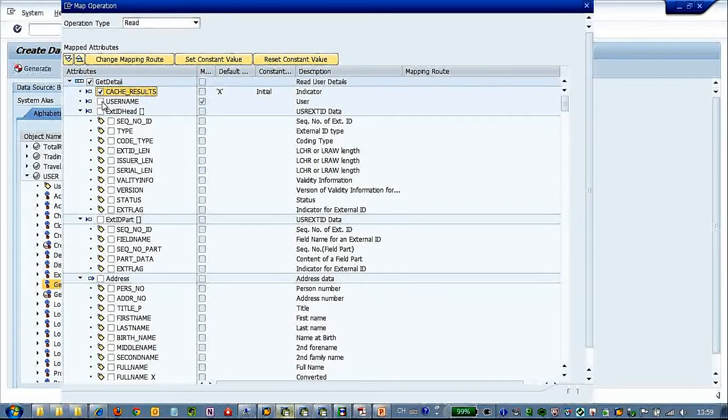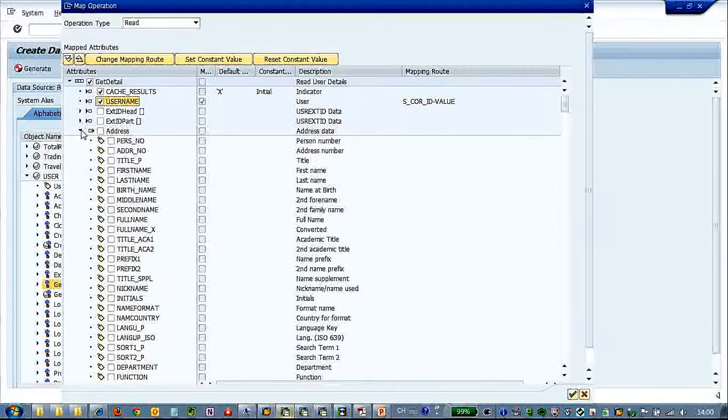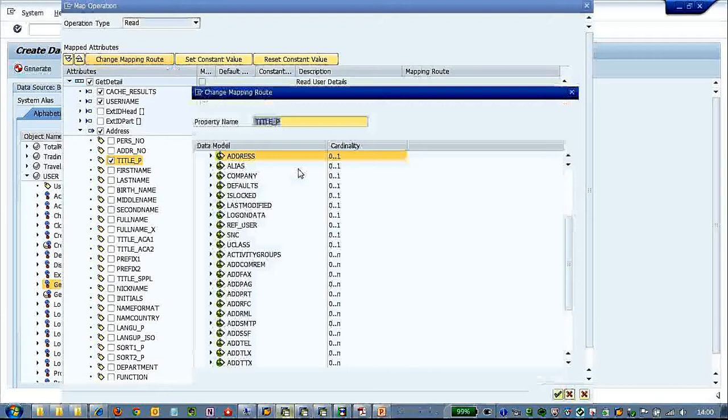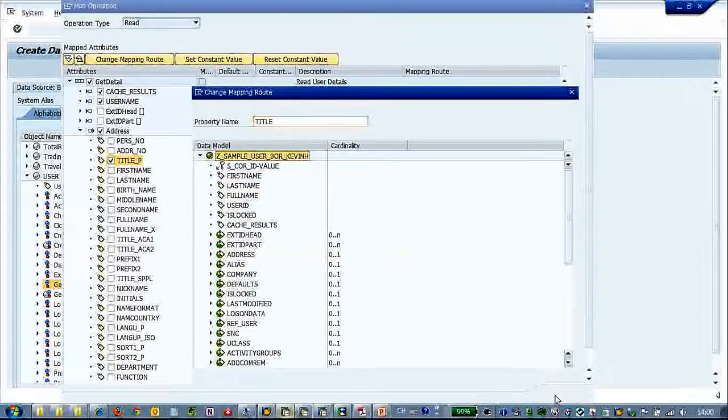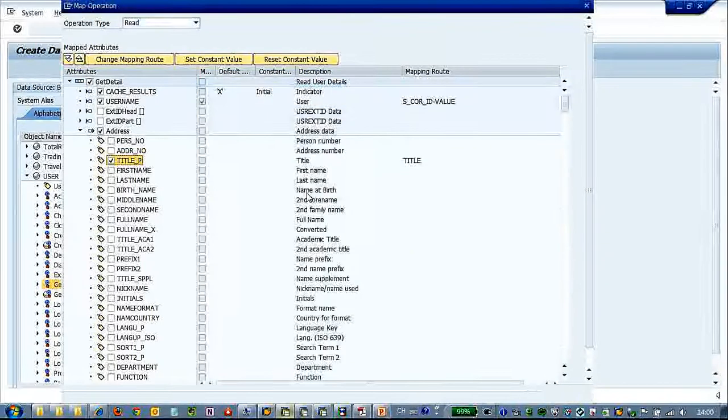So let's choose the attributes that we want. We have several attributes here. Map it. The username has already been mapped to the underscore ID. And also in the address we have the attribute title. Let's name it the title. Let's flatten the hierarchy.